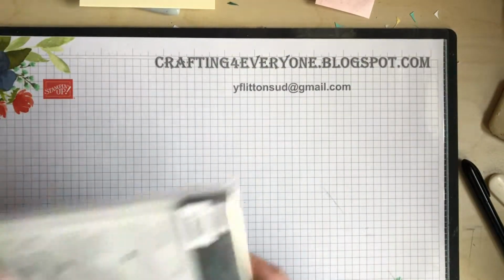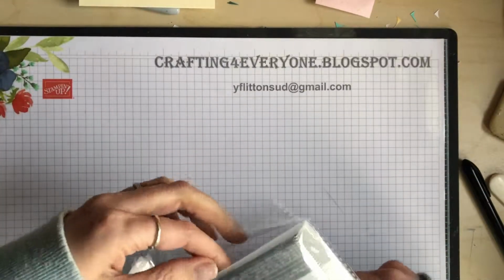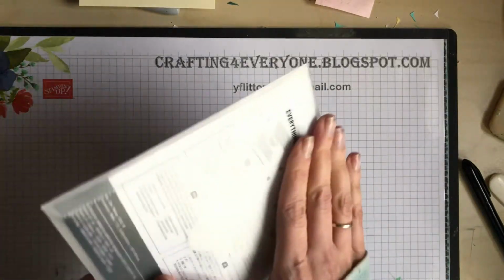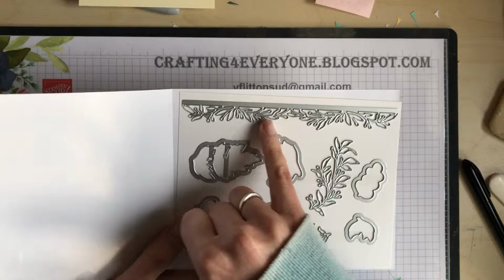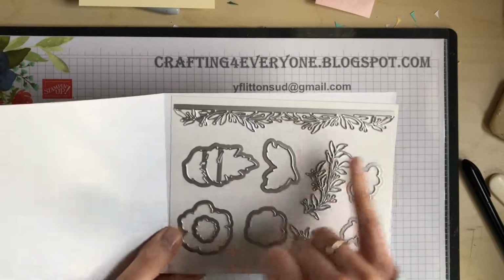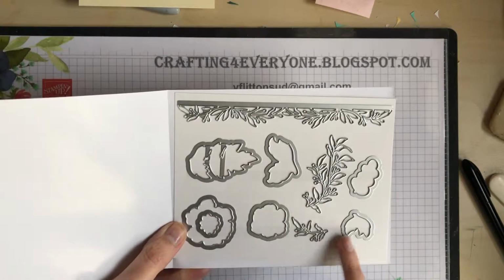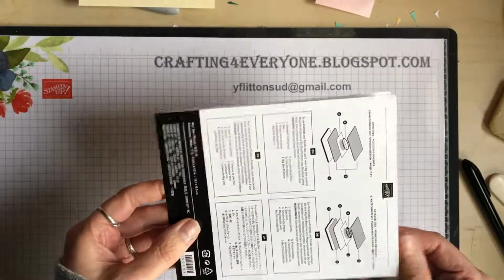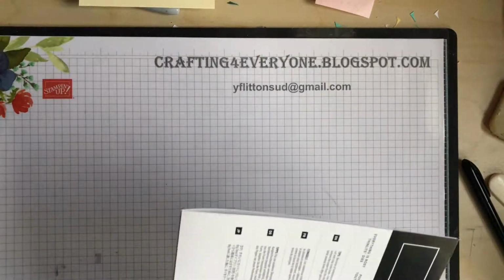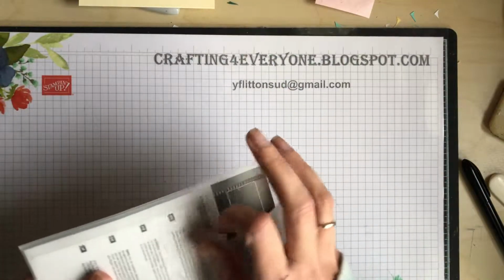The next part of the set is the framelets, and I'll just show you the framelets you get. So these are the framelets: you get a lovely border, leaves, and also leaves to cut out, and the flowers and the centres. They're really nice, and these are part of the medley as well.